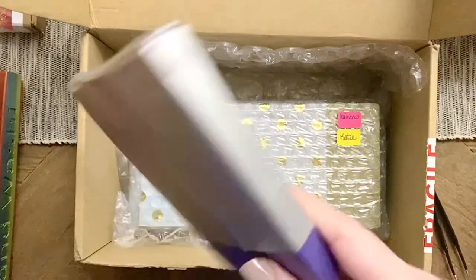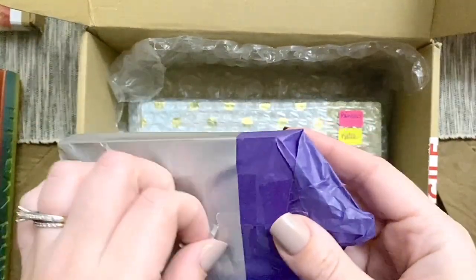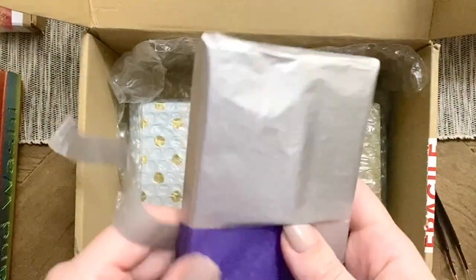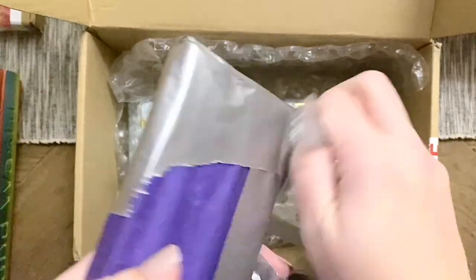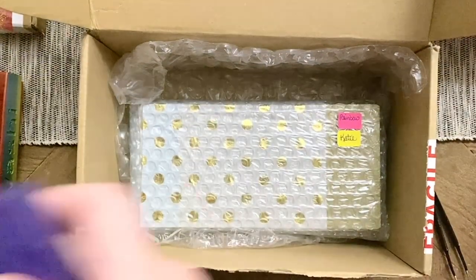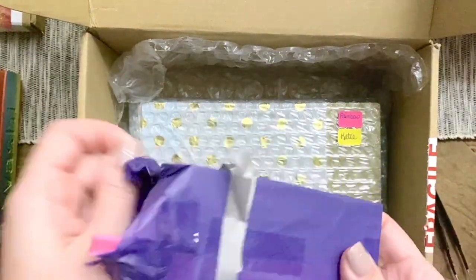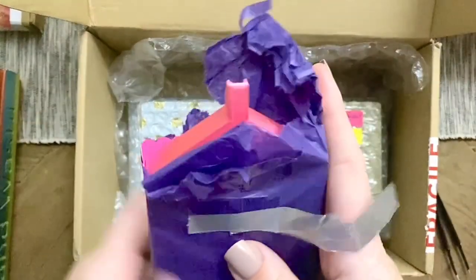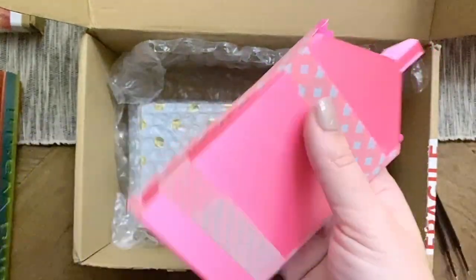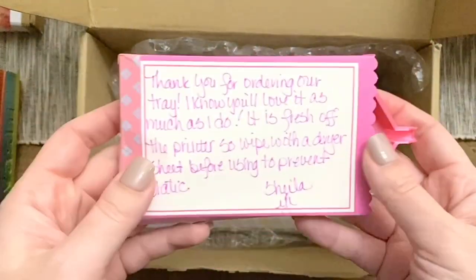So this one is going to be a tray. They have been around for a while, and I'm really excited to actually get to try their products. I've seen friends and fellow diamond painters and creators try them out. So like I said, I think they have been in business for a bit. Ooh, pink. I think she might have asked me for some color preferences, and I was like, well, pink.